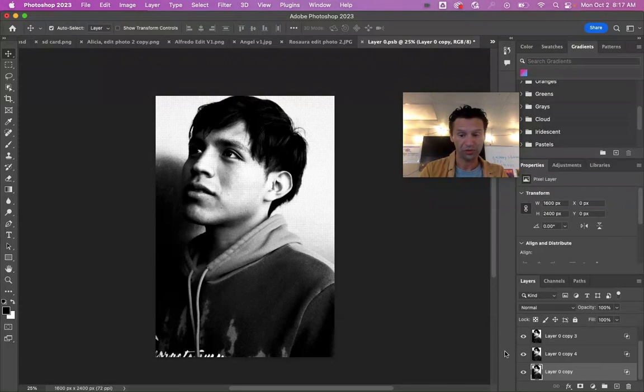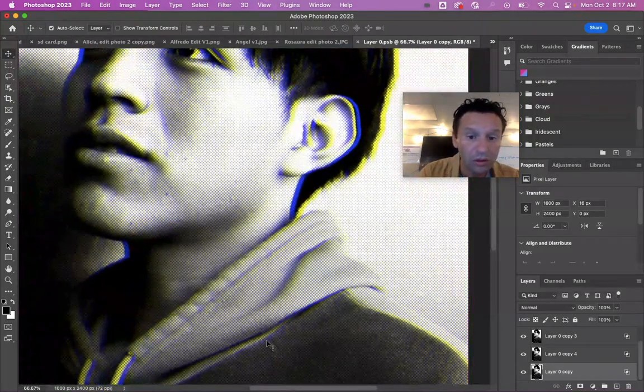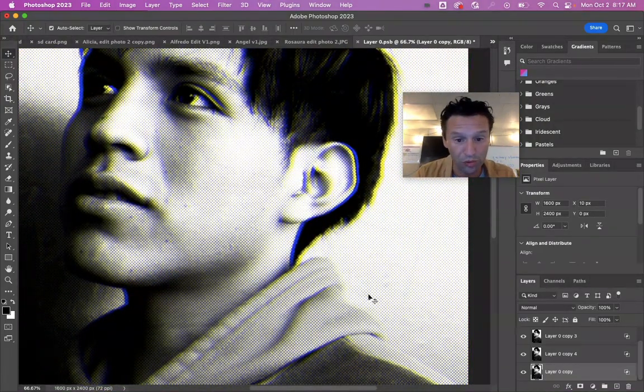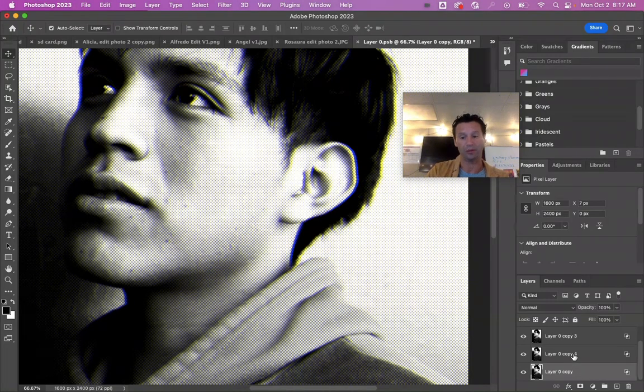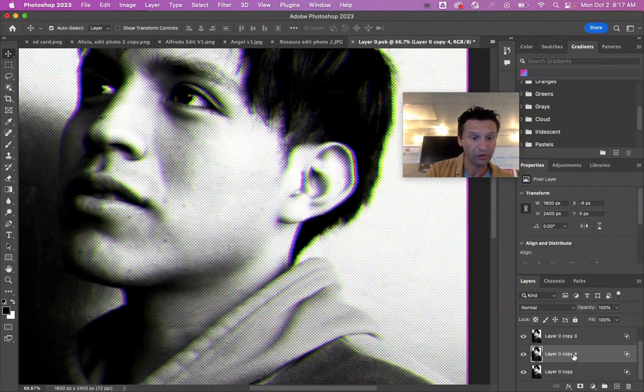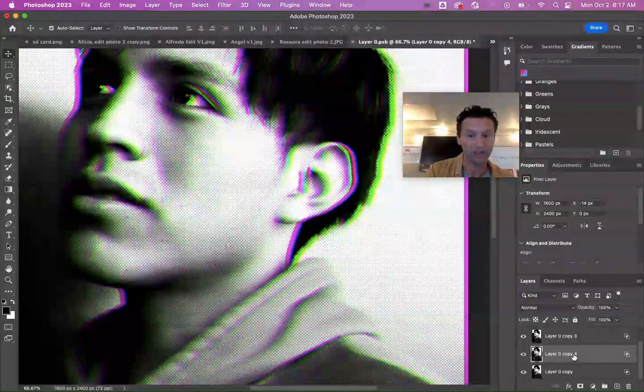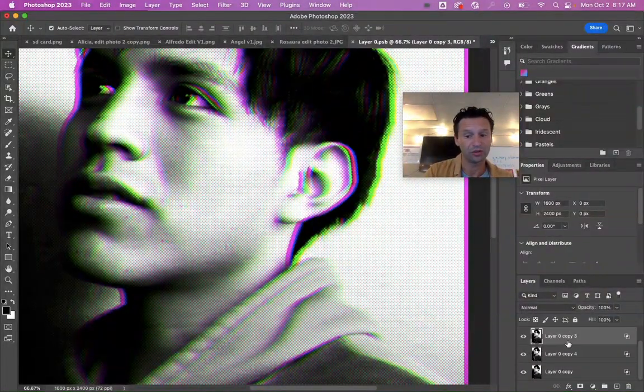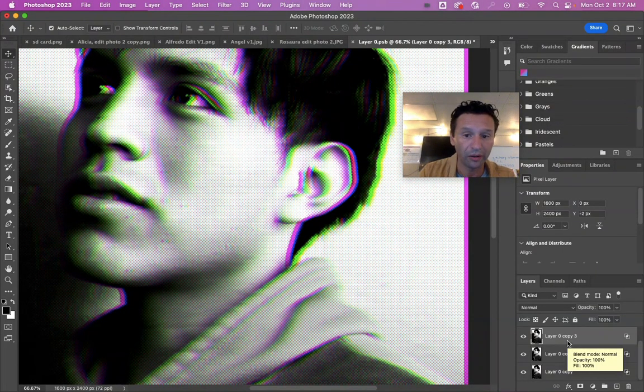Now, what I'm going to do is I'm going to click on this layer and I'm going to use my arrow keys to just move them a little bit. So the bottom layer, I'm just moving it. And you can see what this looks like when I zoom in. You see the blue just moved a little bit. 2, 3, 4, 5. I don't know, maybe right there. Now I'm going to take this top layer and I'm going to move it to the left, just like that. And then I'm going to choose this layer and I'm going to move it up or down.